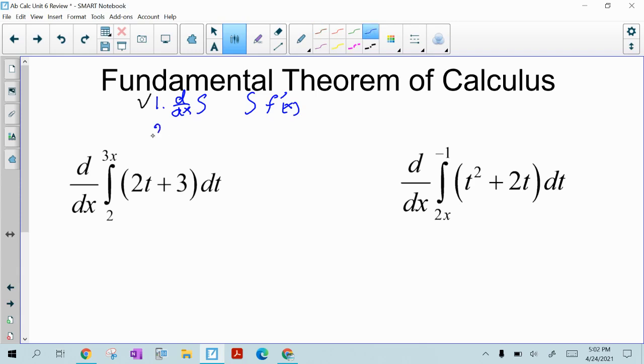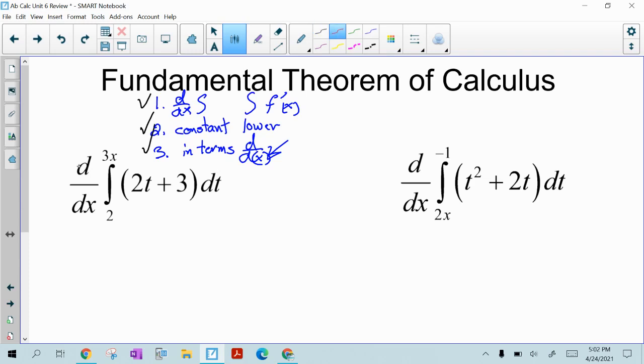Step number 2 is you need to have a constant as your lower limit. Okay, and once again, cool on that. Third thing is the top one has to be in terms of whatever your derivative is. So if it's d/dx, it's going to have to be in terms of x. Doesn't have to be x by itself, but it definitely makes things easier, which is exactly why they probably won't do it. So let's work through this first one.